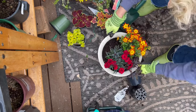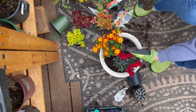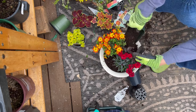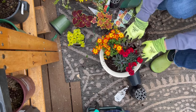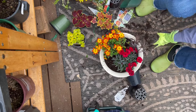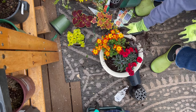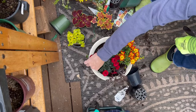You know, it's really fun starting seeds and all that, but it's also fun to just go to the nursery and get instant color and texture in a pot. There is something about that that's pretty satisfying. So even though I have lots of seedlings, I just wanted some color today. I just wanted some potted up multi-dimensional pots. And good thing I bought some more soil, because now I need more soil. So I'm gonna go get that going. But yeah, there it is. I think that looks really pretty.